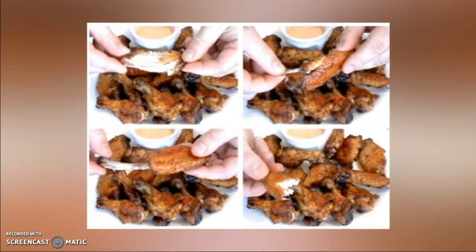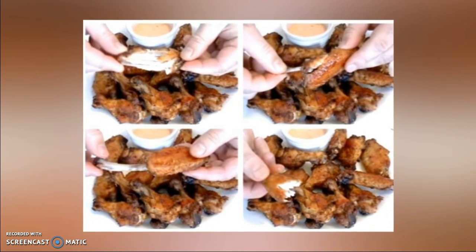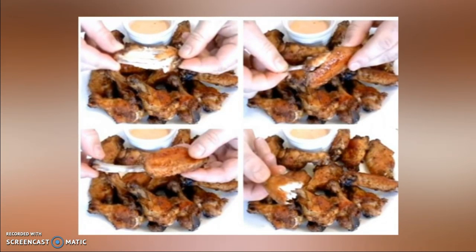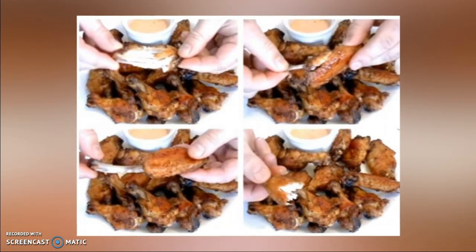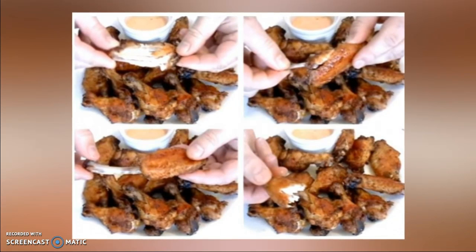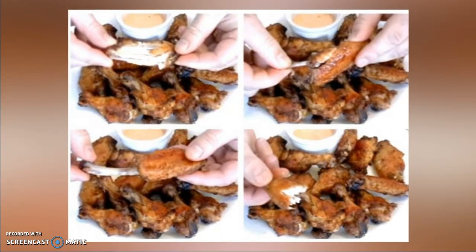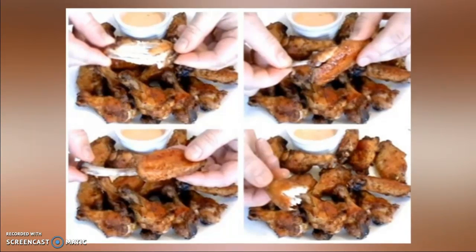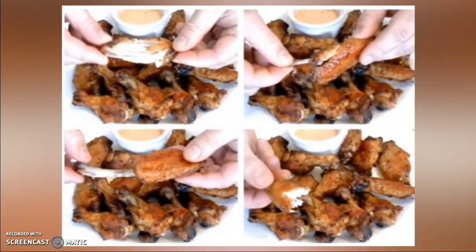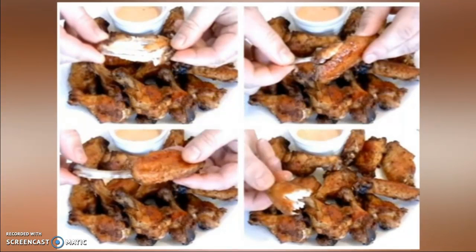Number nine: you've been eating chicken wings the wrong way. Most people grab a wing, dip it in sauce, and bite right off the bone — which is messy and can leave sauce around your mouth and cheeks. To properly eat wings, turn them into a boneless nugget: find the end with the protruding cartilage, tear it off, wiggle out the smaller bone, then pull out the larger one. You'll have just wing meat left and won't need a stack of napkins.